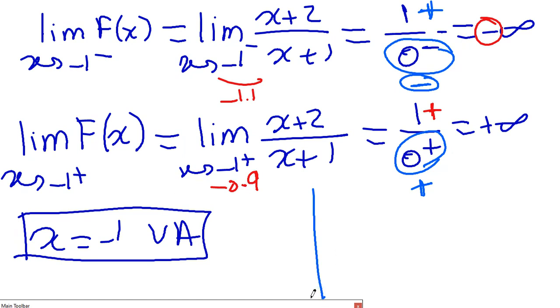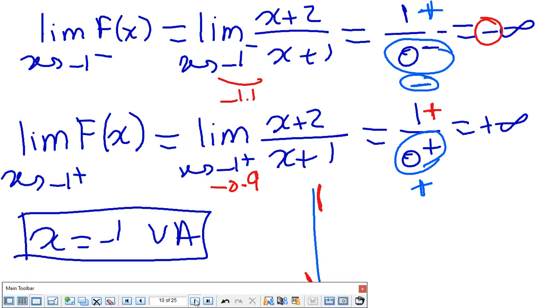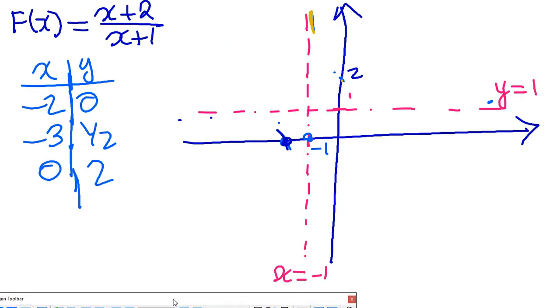So minus 1 minus, it means I'm here. It's minus infinity, so the function will end here, and at minus 1 plus, the function will end here. We will see it on the graph. Now let's graph it. When I say minus 1 minus, we said already, it's at minus infinity, so it's going to end here. And this one is going to end here. And this is my horizontal, so it's going to go to the horizontal. It cannot touch it. Sometimes in some special cases, it will touch it, but not now.